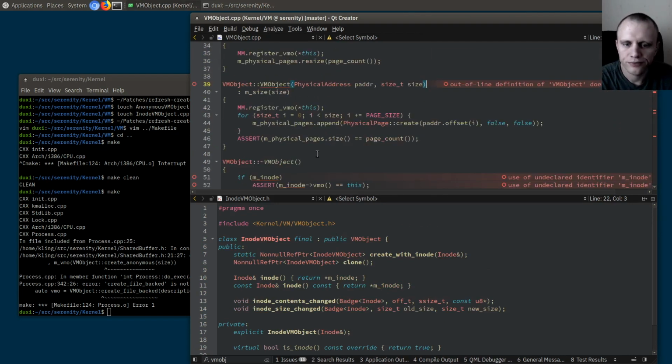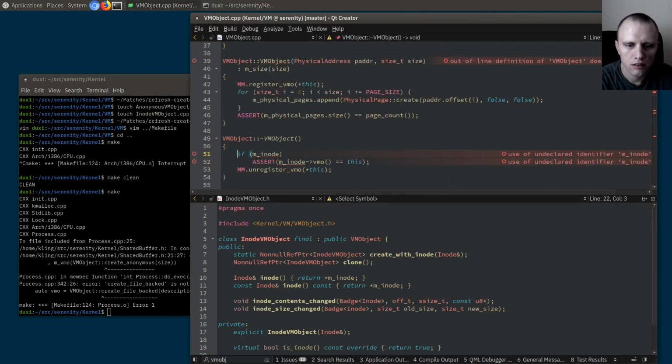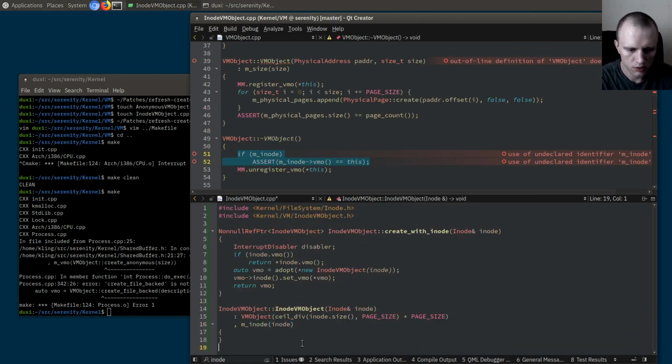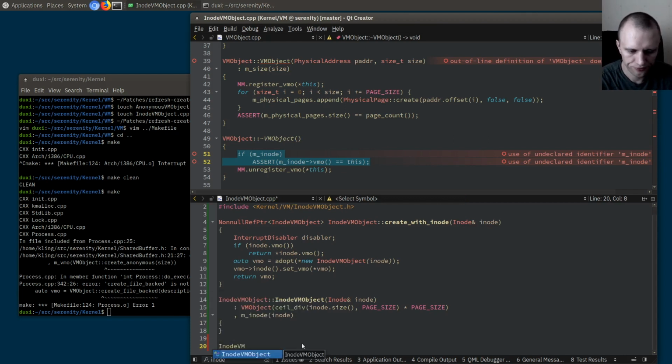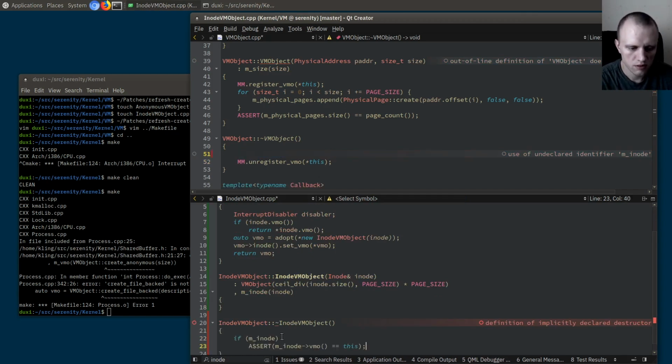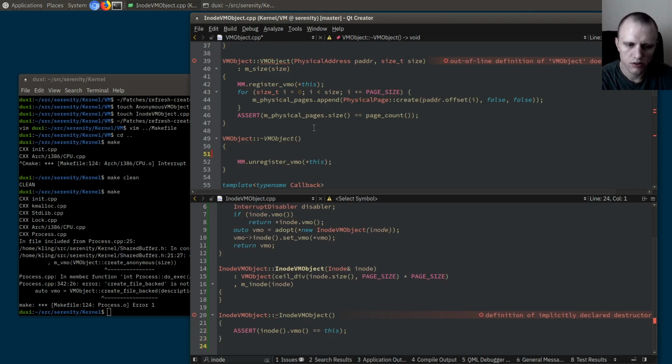So, and here, this goes in the inode VM object destructor, which we also need to implement. So I'll take this, put this here, and we can use that. And the destructor is implicitly declared, you say?